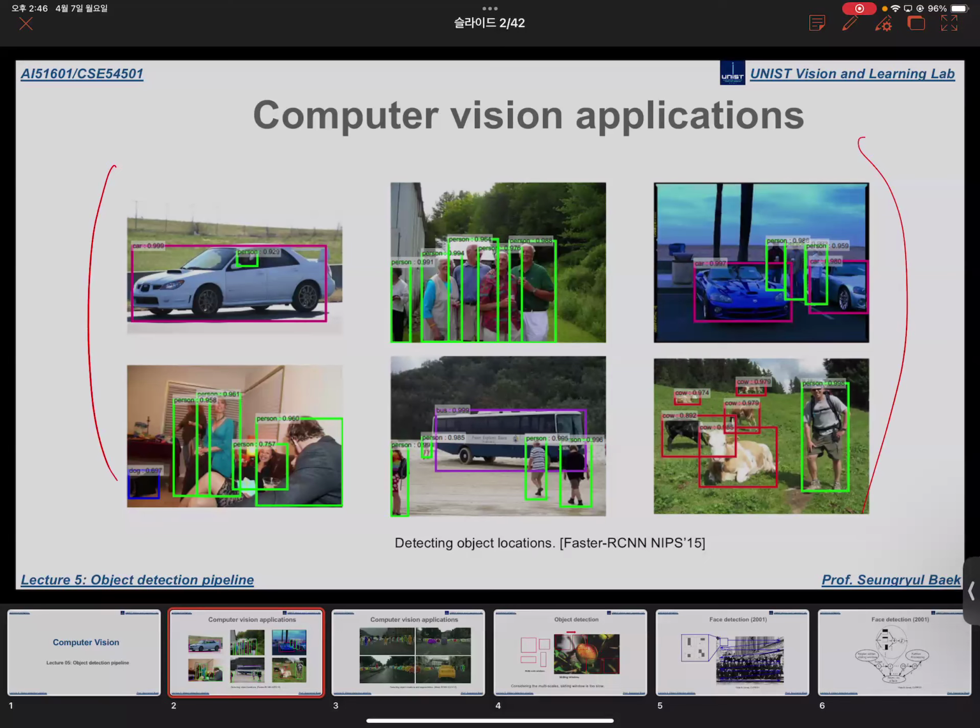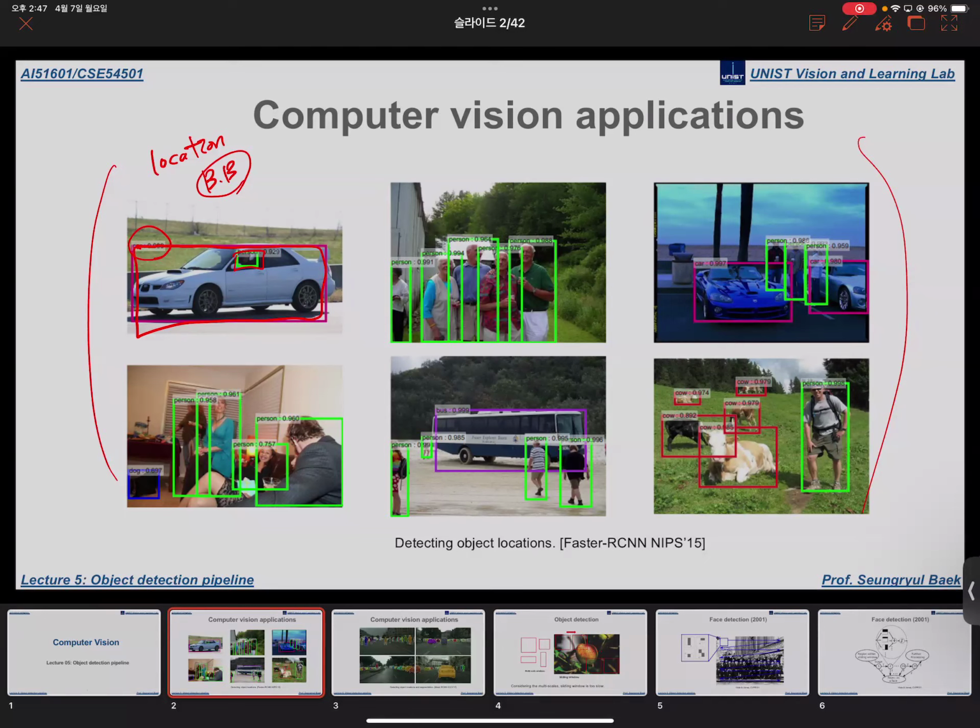So we are assuming that one image is composed of multiple objects when we conduct the object detection. And because of that, we have to specify the object's locations using the bounding box representation. This is the bounding box. And we have to specify where is the car and where is the human, okay?